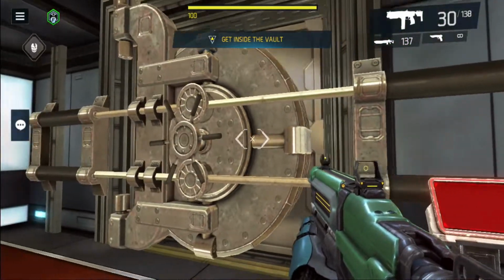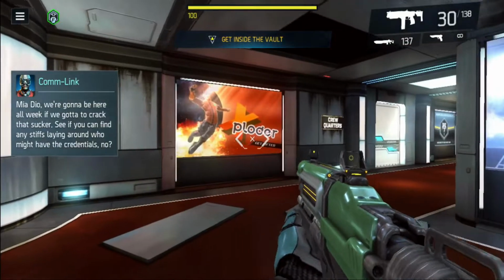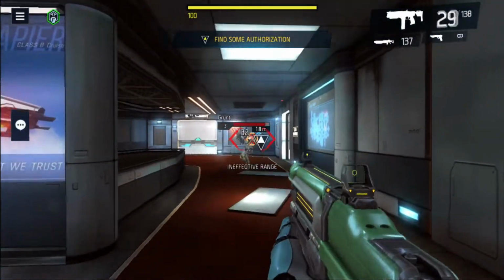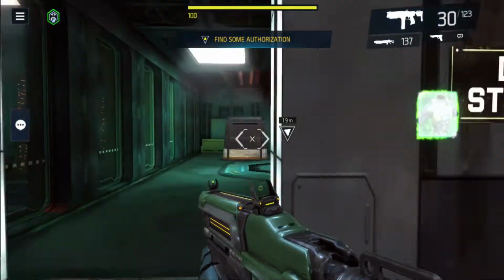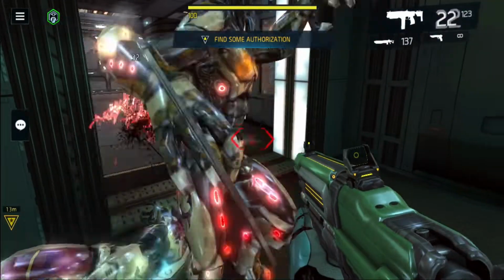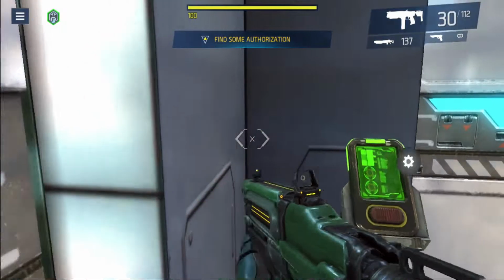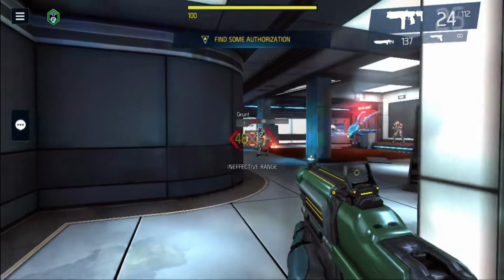Open sesame. Intruder detected. Wait, where are they coming from? Nice, nice. Alright, so I have a chest piece and gauntlets, or gloves, whatever you want to call them. Gloves. Whoa!